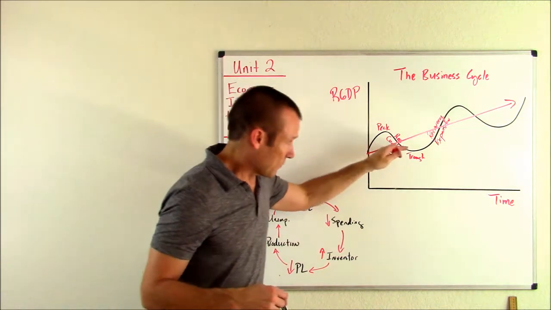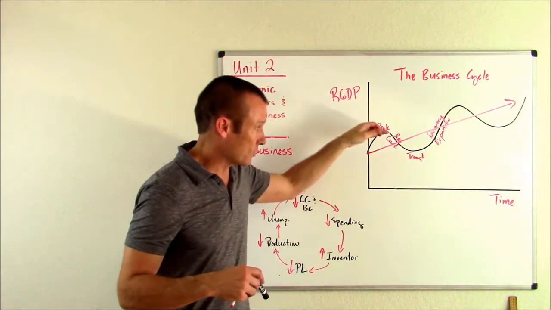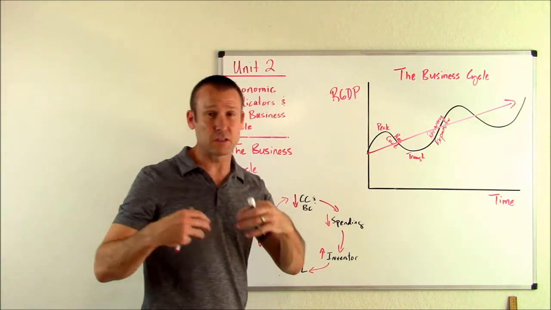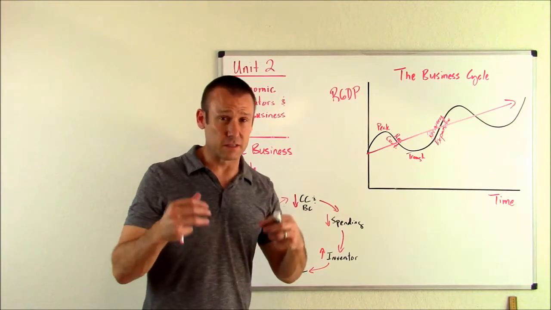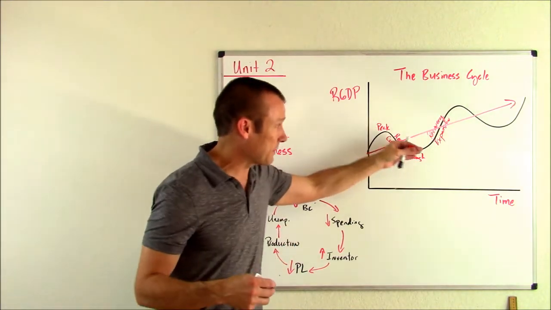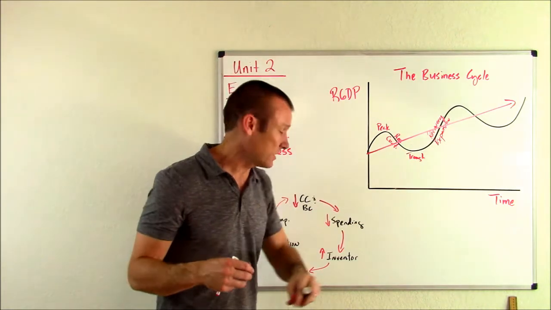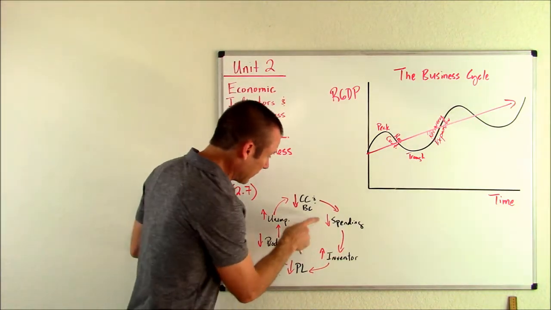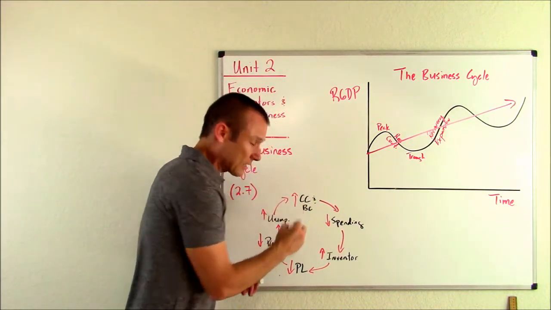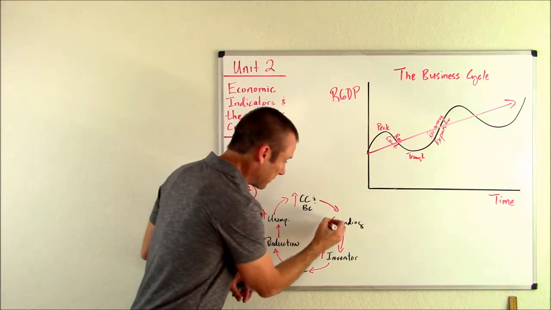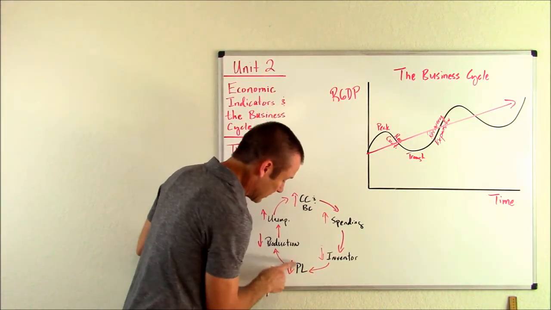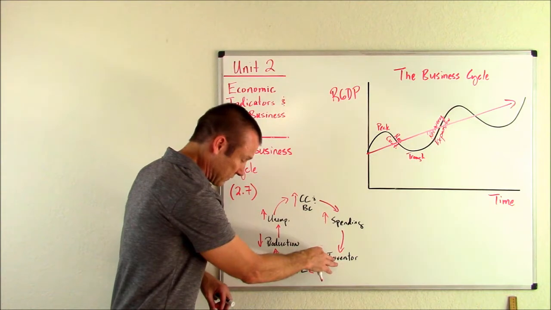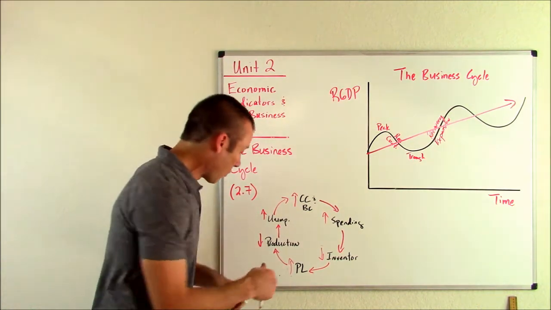Now the opposite is true. Once you get into this side, on that expansion side, who knows what the reason might be? That's part of the study of macroeconomics. It could be because of monetary policy or fiscal policy, or perhaps the economy self-corrected. There could be a lot of different reasons. And the reason this can be for an extended amount of time, this recovery and expansion, is all these arrows just get switched. Once you get that consumer confidence up, that spending goes up. Inventories start to go down. Yeah, there is going to be this pricing. You have to keep your eye on that. Make sure inflation doesn't get away from you. But with those inventories going down, we're going to start ordering for more production. We're going to call the manufacturer, I need more.